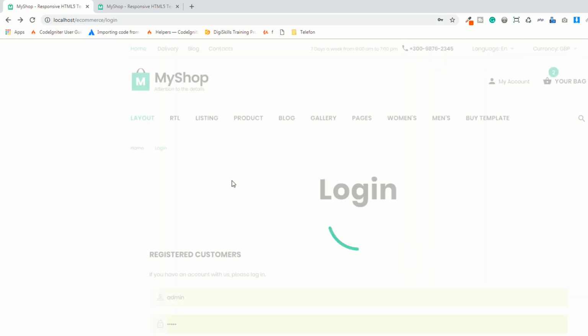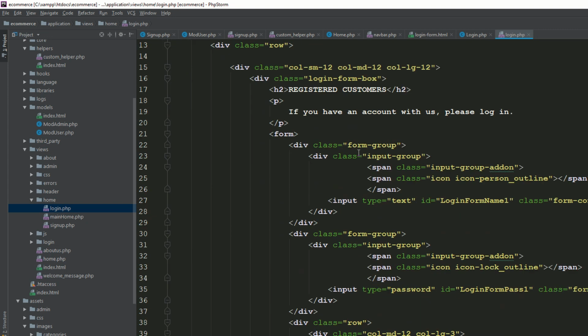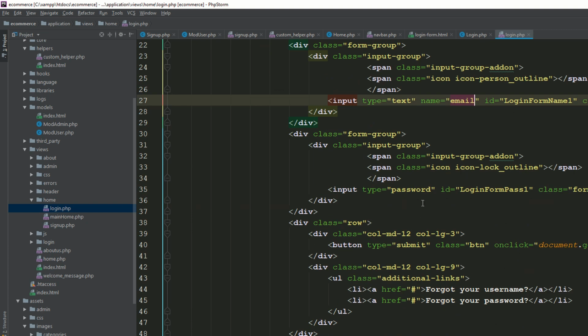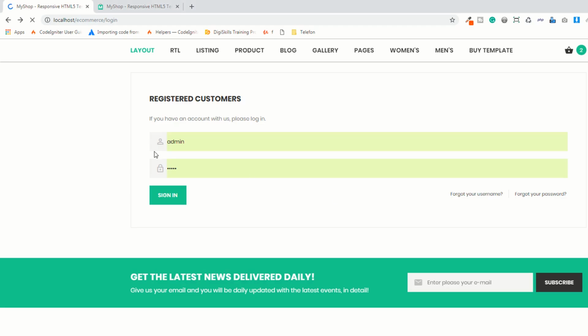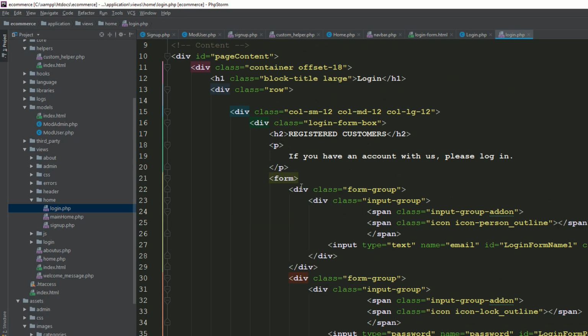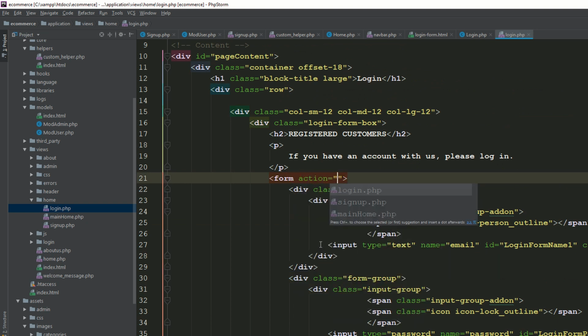Now this is the login form and this is the email address, name equals email, and the password is name equals password. I'm going to send this form to this URL and the method is post.